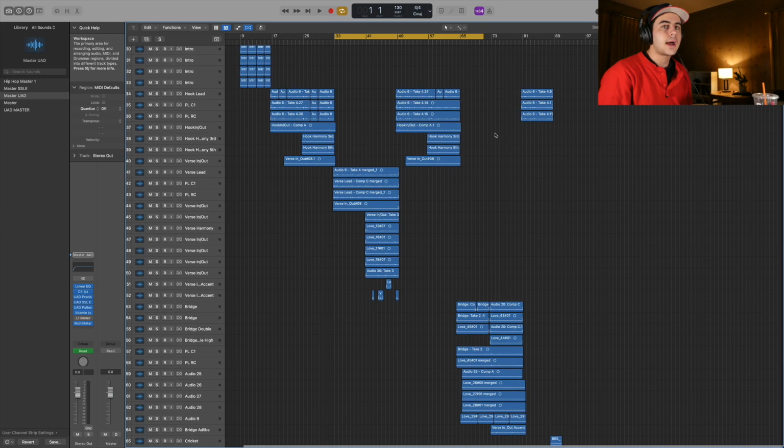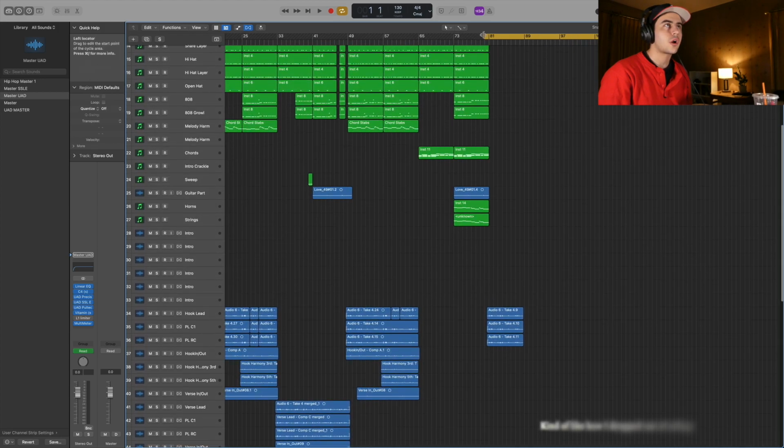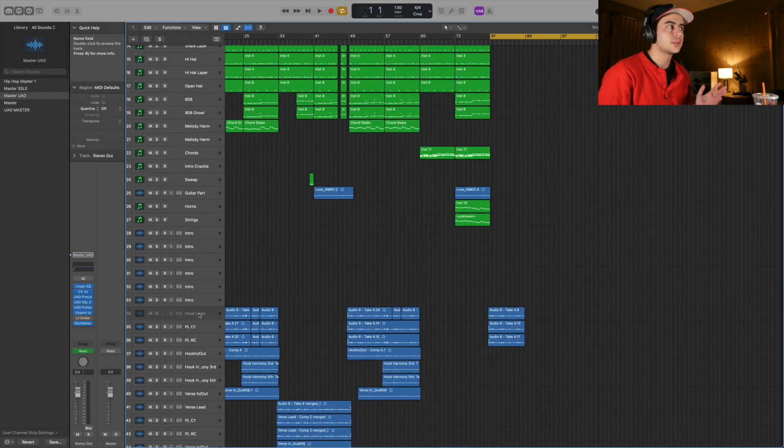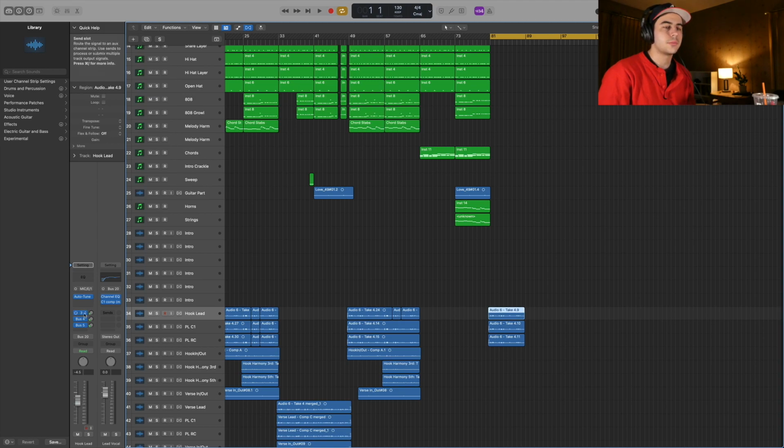So let's go to the last chorus. We are in Logic now, and I am going here because all the music drops out and it's just the vocal, and you can clearly hear that there's some delay and a little bit of reverb going on the vocal. The problem with adding it into the vocal chain itself is that you're not going to be able to conserve as much space, and in my opinion it kind of muddies things up. Whereas you can see here with this H reverb, I'm EQing it beforehand, and you don't really have the ability to do that if you're putting it in the vocal chain.